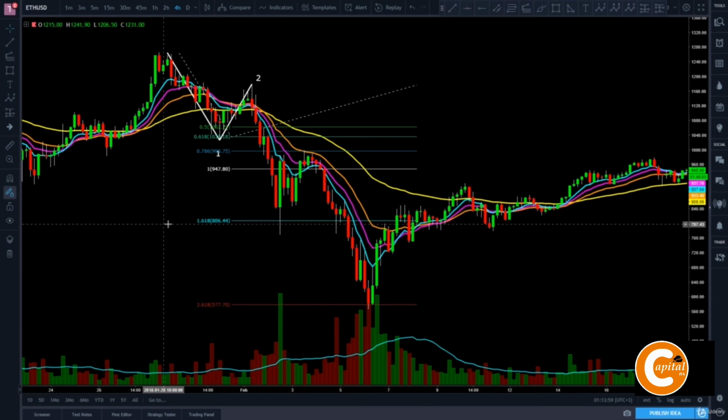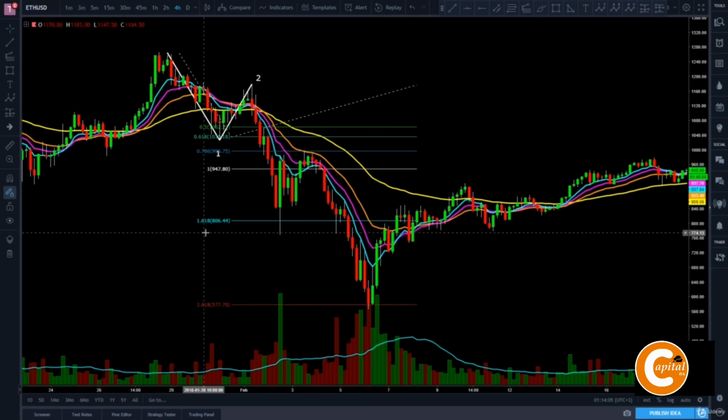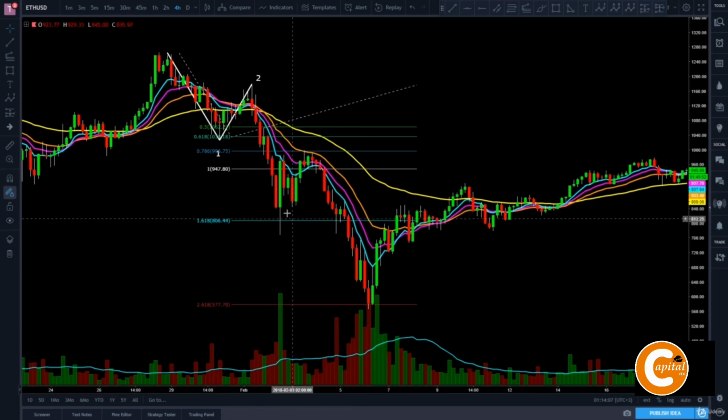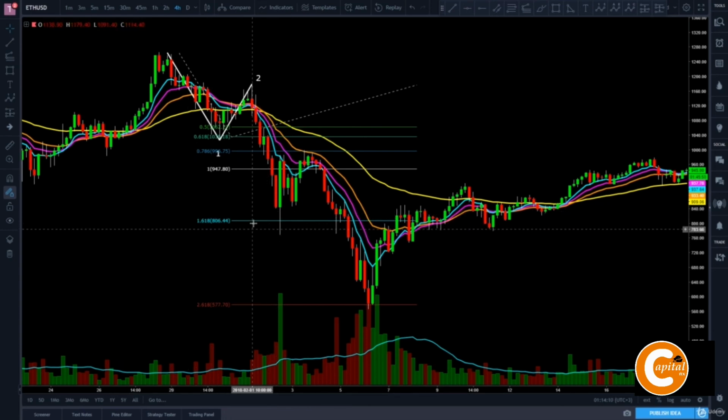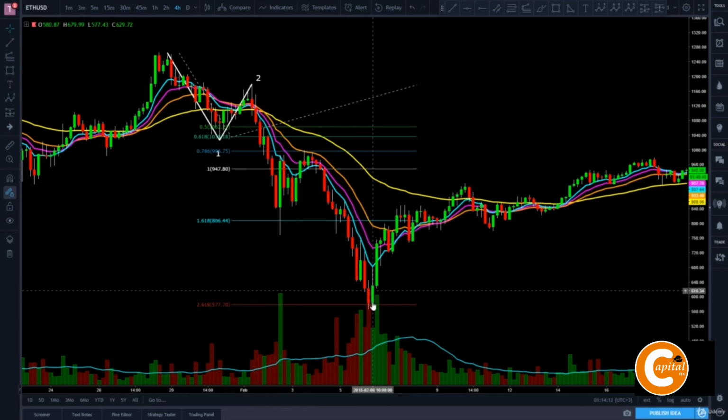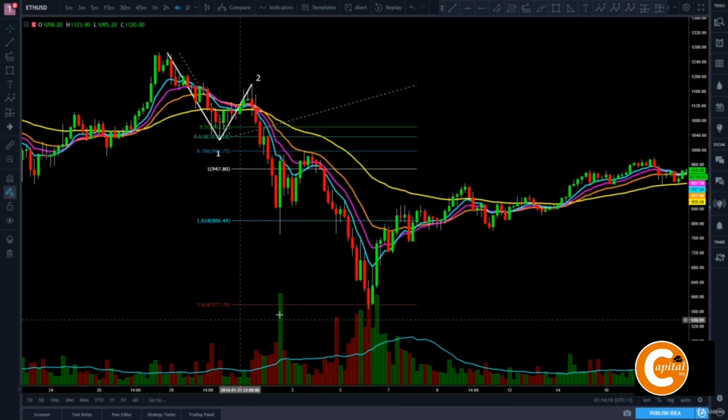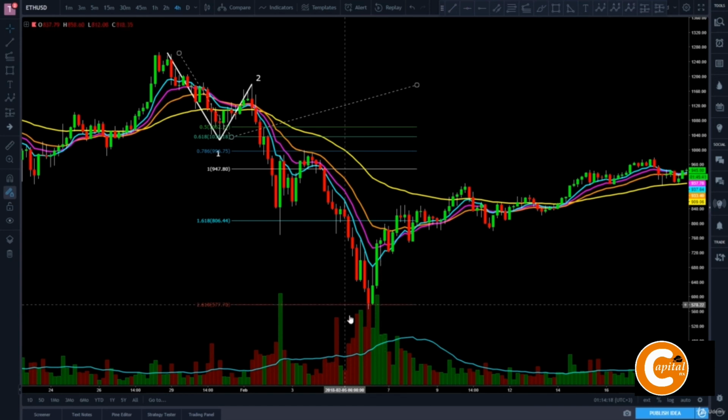So I will present you another rule for the wave 5 target, and it goes like this. If wave 3 reaches a 1.618 fib extension, then wave 5 could possibly hit the 2.618 fib extension, which in this case is what has happened.